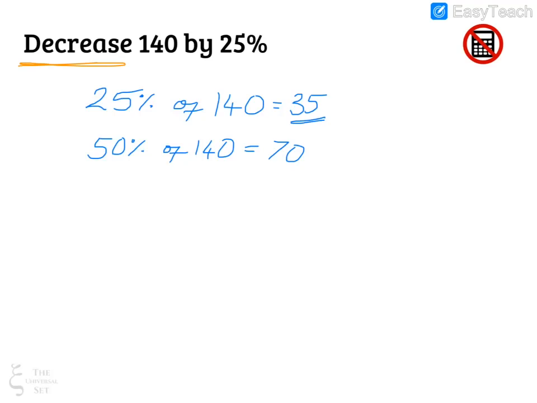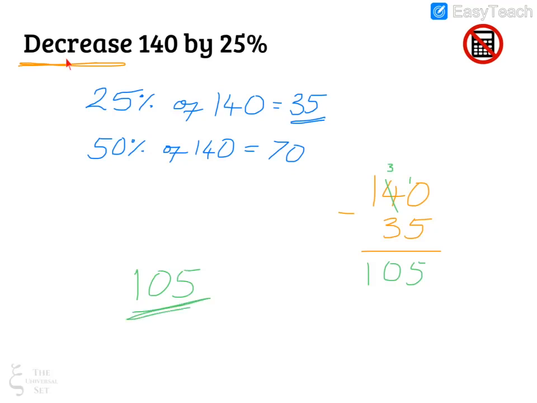So I'm starting with this 140, I have to decrease by 25%, so I'm decreasing by 35. And you may be a wee bit ahead of me with this subtraction, maybe you've already done this in your head, but I'm going to go through the column sum here. I'm going to have to borrow from here. 10 take away 5 is 5, 3 take away 3 is nothing, 1 take away nothing is 1. So I've got this answer of 105. There we go. So when I decrease 140 by 25%, I get 105.